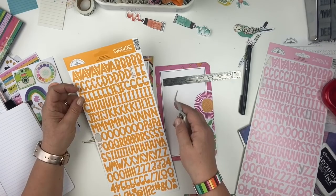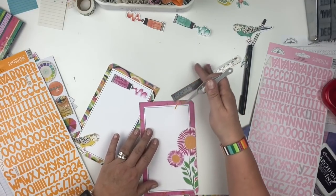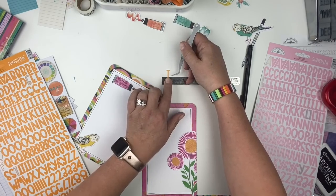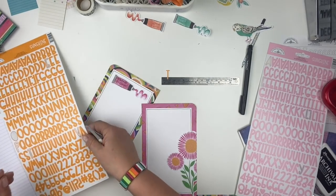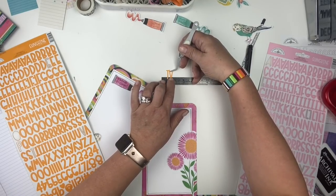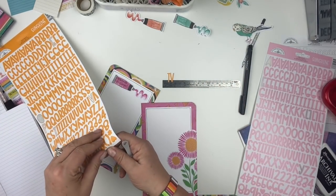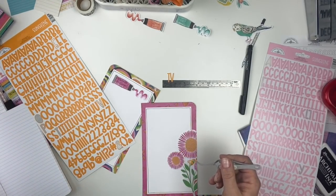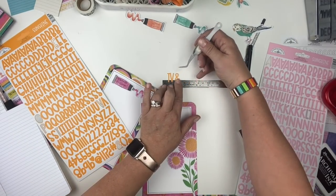TV and movie. So let's see. Now, we have to see if this will fit. And the reason I bring in the ruler is that it really helps me to line all of my stickers up straight. But then also, it helps me to figure out where to center my title, left to right. So TV, there's a little ampersand. This font I'm using is called Sunshine. Oh my gosh, it's so fun. It's so cute. It's just cute and whimsical, and I think it'll go really well with this list.